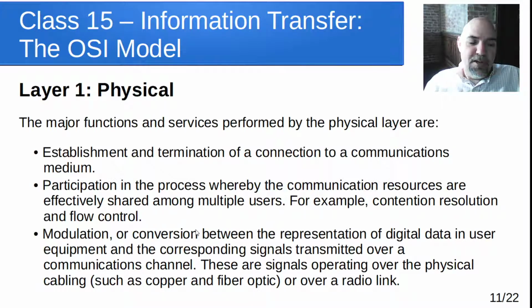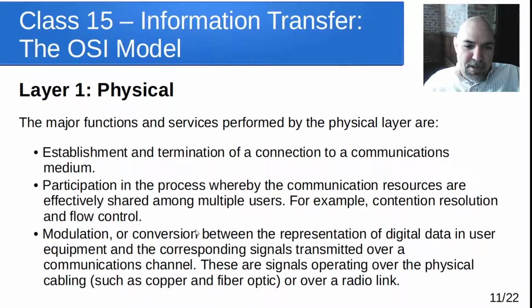Or flow control. How do you say, hey, hold off a second, I'm busy? How do you share that network with multiple users? In the case of Ethernet, it might be like a standard 100 base T Ethernet. It might be, how do you deal with all of these packets coming from multiple machines simultaneously? How do you deal with that?